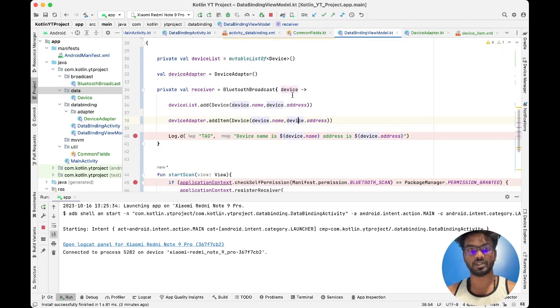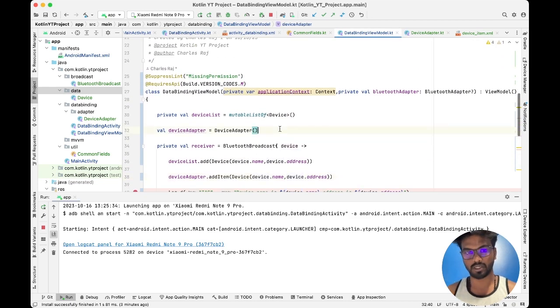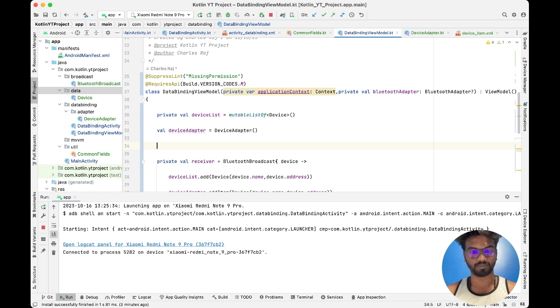Okay, so for that I'm going to create one mutable live data. Mutable live data device.